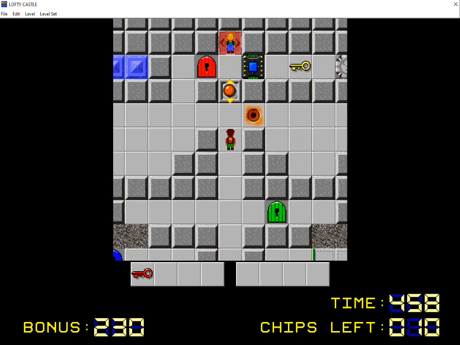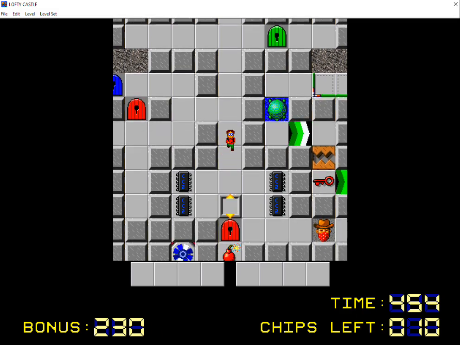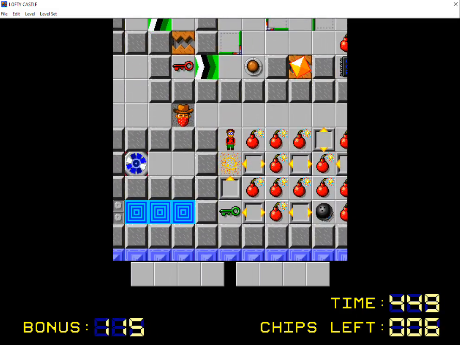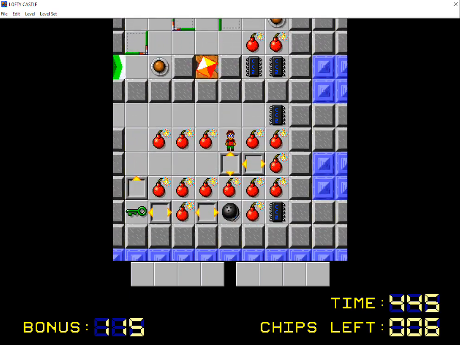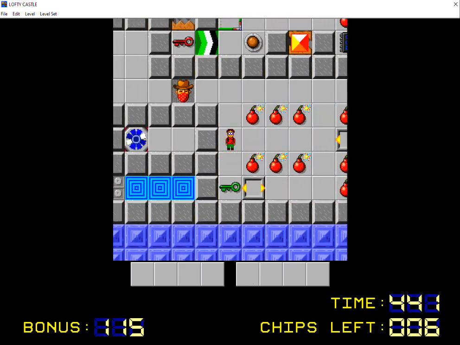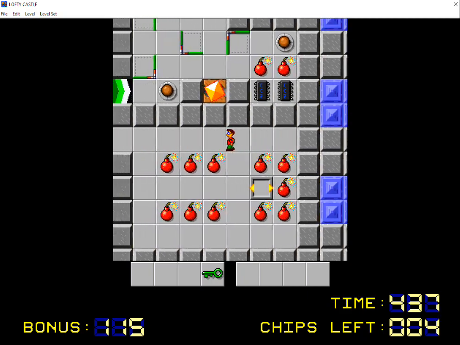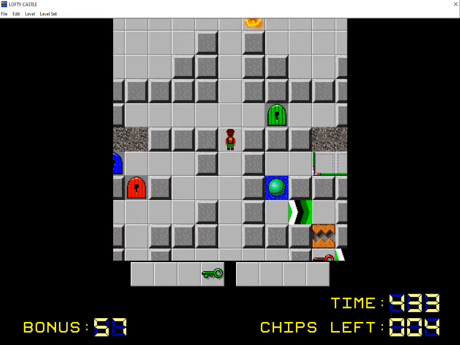Okay, let's go over here, down to the bomb. And then we do this part. I liked this room too. This is one kind of trope that I'm hoping the official set will have more of, using sliding blocks like that, the arrow blocks, in ways that are pretty inventive.